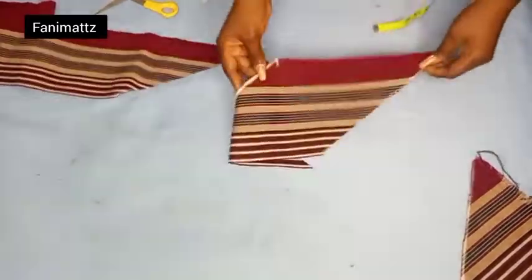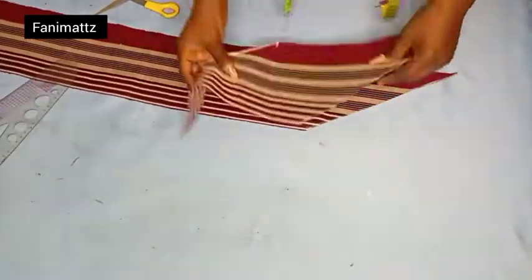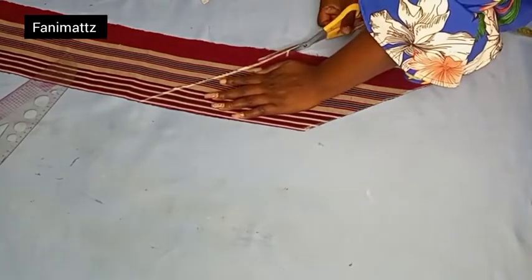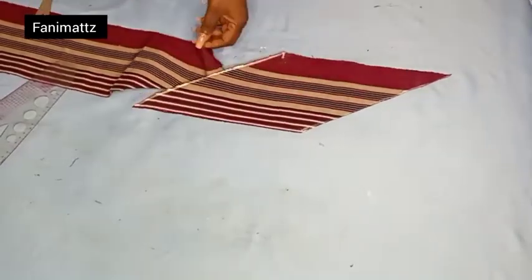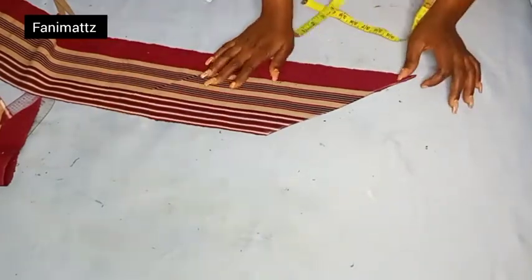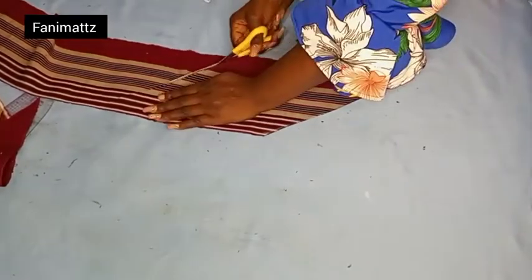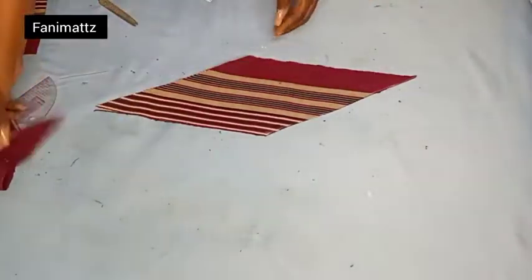So I'll be cutting 3 of these 11 inches. I'll place it on the ashoke like so again, and I'll cut out the second one. So I'll take one of it again and place it on the ashoke, and I'll cut out the third one. So we'll be making use of 3 of this for the cap.